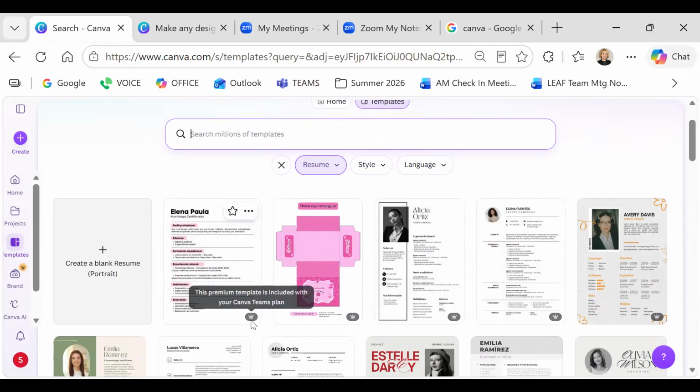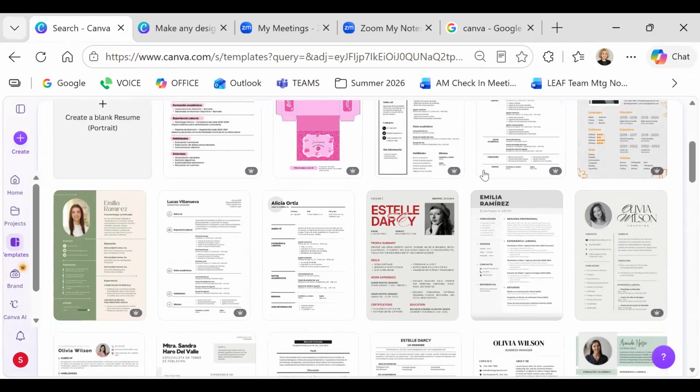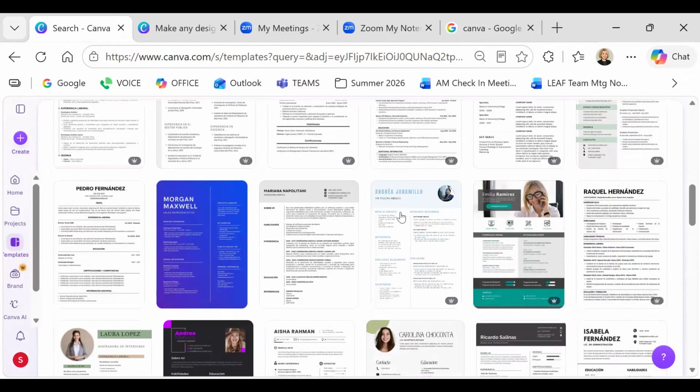Now, these little icons right here, these are premium templates. So if you do not have a paid subscription to Canva, you will not be able to use the templates that have that little crown feature. But you'll notice that as I scroll down, there are other templates that I can choose if I wanted to create a resume.